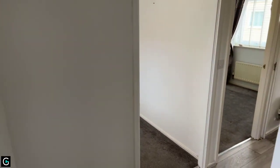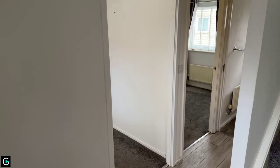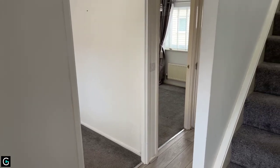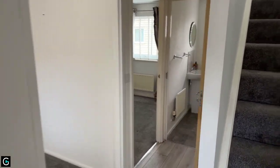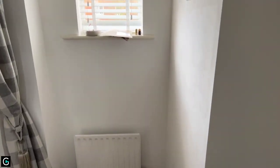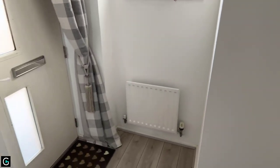Now that we're inside, I'll just go through a few quick bits. If you have any questions at any point, please just pop me a comment. If there are any issues today with the internet or technology, this is recorded as we go along so we can send it to you afterwards. Starting inside — you've got a little entrance area with a radiator and coat pegs, and your fuse box in the corner.